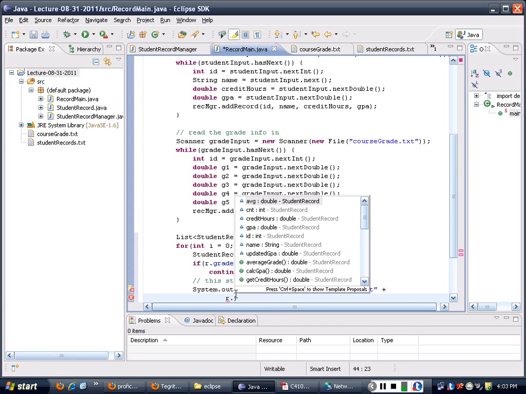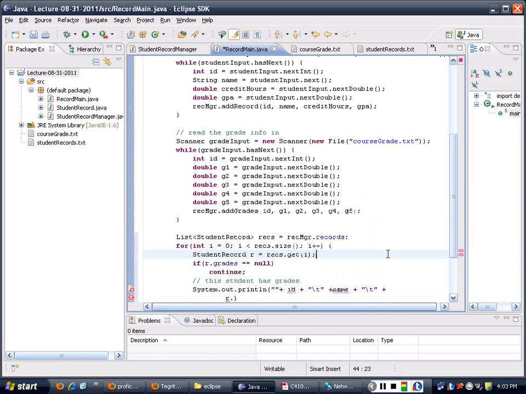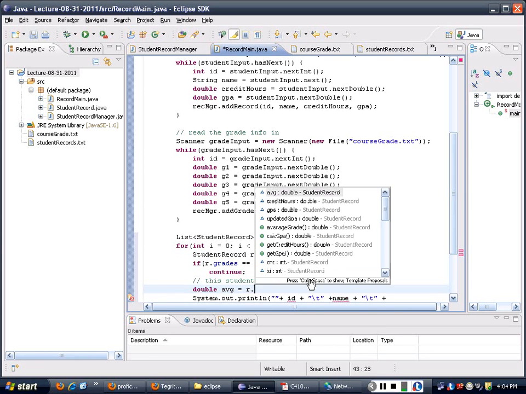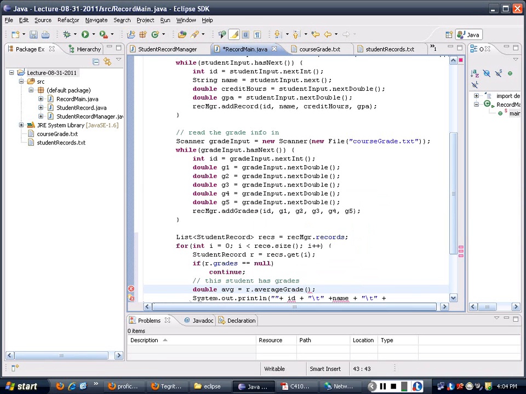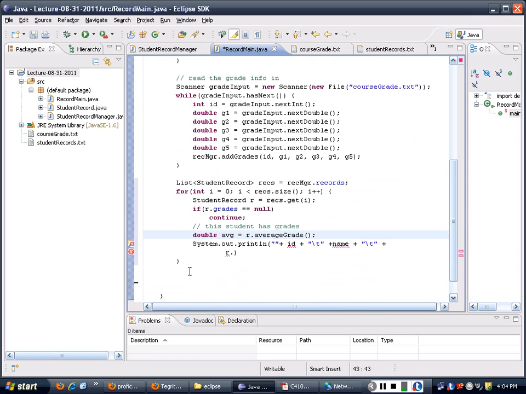It would be r dot average grade, right? So let's compute the average at this point. We see double average is equal to r dot average grade. And then we have this average. The last one is the letter grade, right?